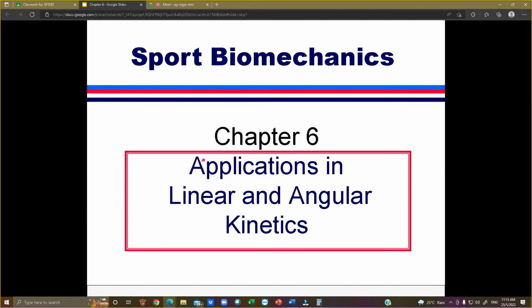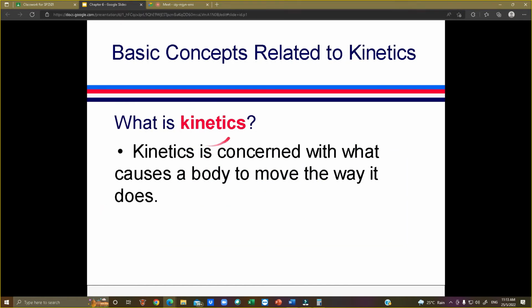Apa itu kinetics? Okay, so what is kinetic? When you see kinetics, okay, bila nampak je kinetics, the first thing I need you to have in your mind is movement. Kinetic is the thing that is moving. Okay, kinetic is movement. Kinetic concerned with what cause the body to move. So when we talk about concept of kinetic, we are going to talk about the reason why a thing move, a reason why human move, which is force.